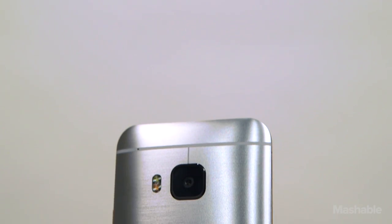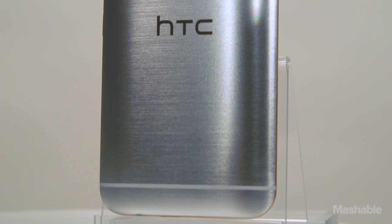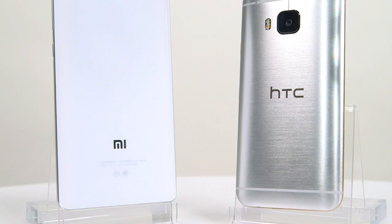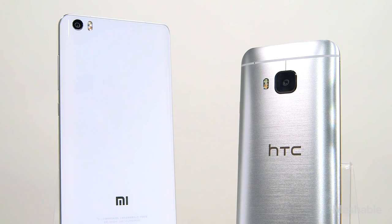2014's 1M8 stood above the Android crowd chiefly for its all-metal body, but things are different this year. Samsung's Galaxy S6 already has fans super excited, and companies like Xiaomi are creeping up fast with well-made phones like the Mi Note. When you're an underdog like HTC, you need to pull out all the stops. It was do or die for HTC, and it just didn't try hard enough.